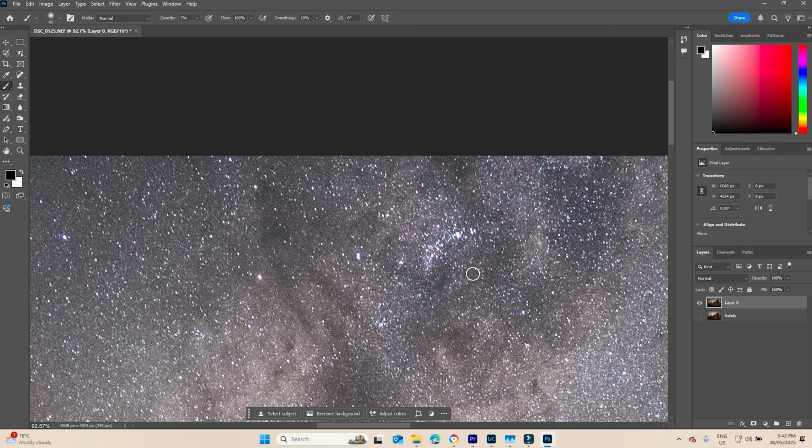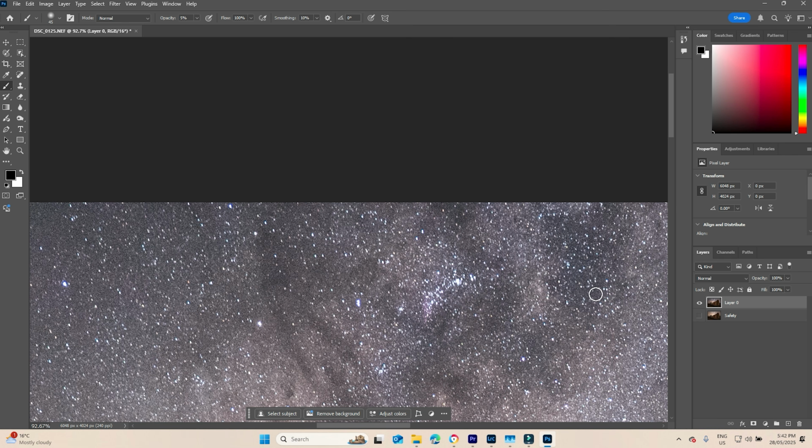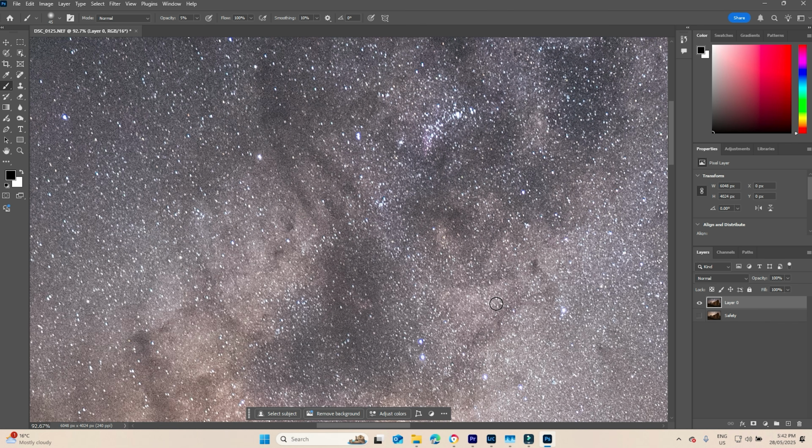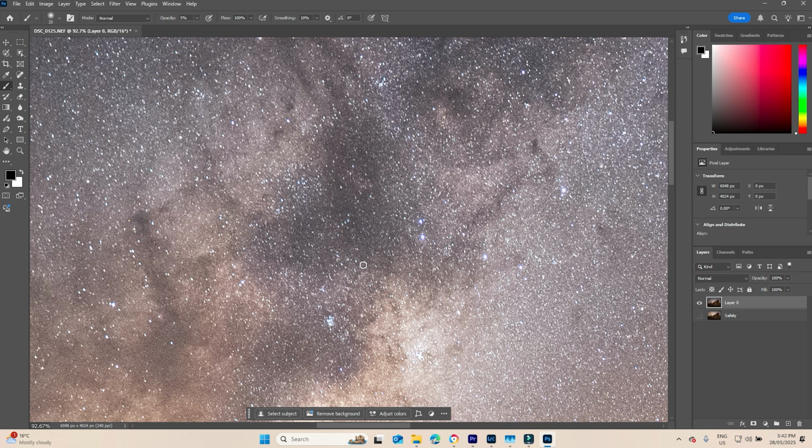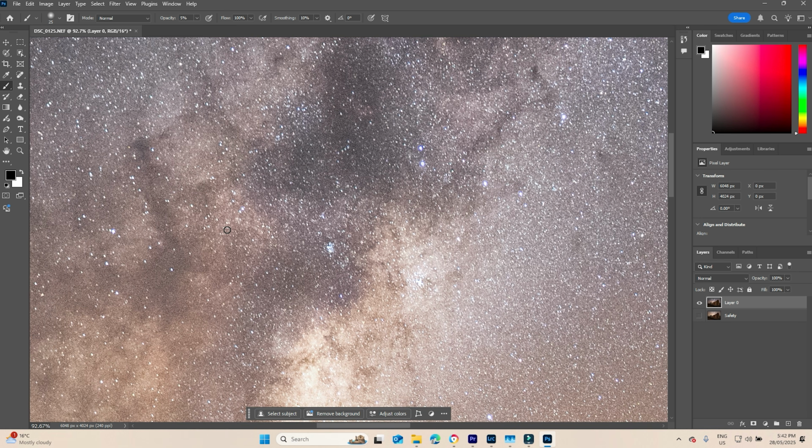And you can spend as much time as you want doing this, but again, it all comes down to personal preference. And just a word of warning, you can go over the top doing this, so it can look a bit unnatural if you go crazy. And make sure you keep your opacity at 5% because it's going to be too strong and look a bit weird otherwise. So just these small lanes, we're shrinking it down. I think you get the general idea of what I'm doing, so I'm going to fast forward this process and I'll show you what it looks like when I'm finished painting.